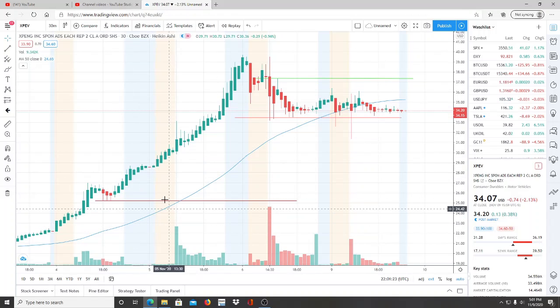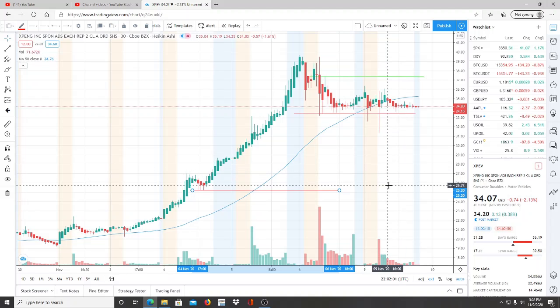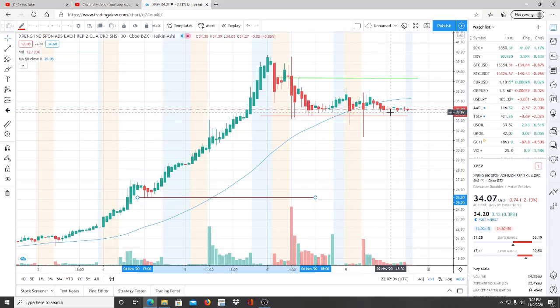So, all right, I want to start off with the support level here on its run up. This is one of the most important numbers, 2520, as it's going on its way down. Right now, it's actually holding itself up pretty good. It hasn't dipped dramatically, but 2520 is one of the most important supports in the near future if it was to go in that direction. And if it bounces upwards, it's always good to keep it in mind for the coming days, weeks, or even months. And if not, it may not even touch it if it continues to grow exponentially, consolidate, and continue the growth pattern. But right now, 2520 is important to keep in mind.